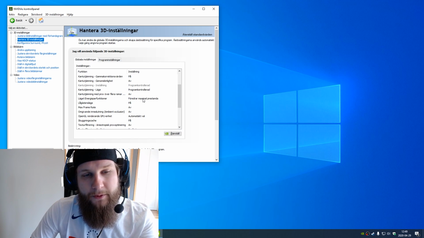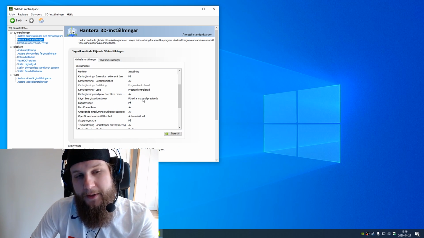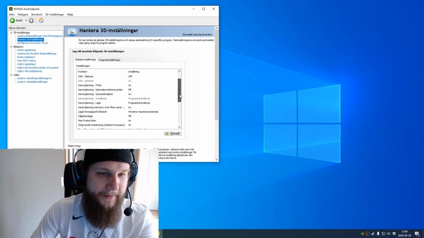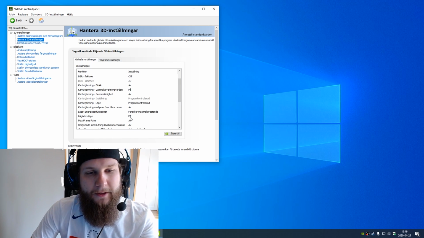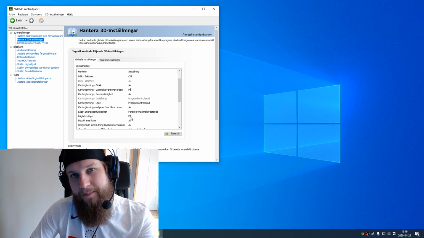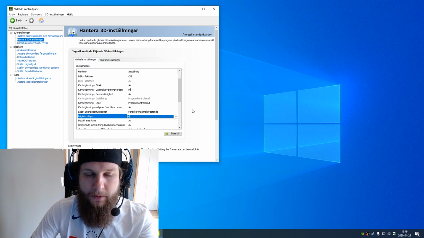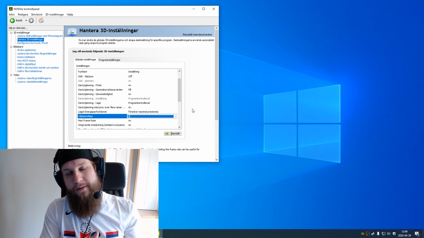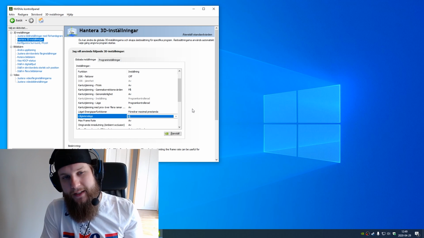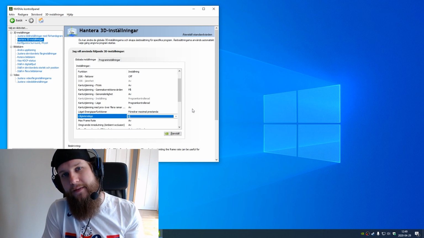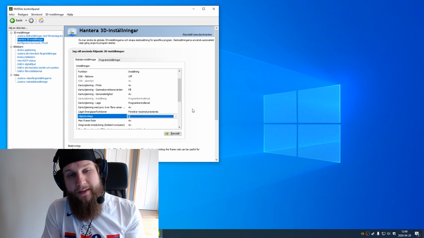And then I always do preferred maximum performance, and I also change, let me see what it's called here, I think it's called low latency mode in English, and I switch that to on. I think its default is off. I switch it to on, and those are the 3 settings I do change in Nvidia. I don't touch anything else. So yeah, that is my Windows sensitivity and Nvidia settings.